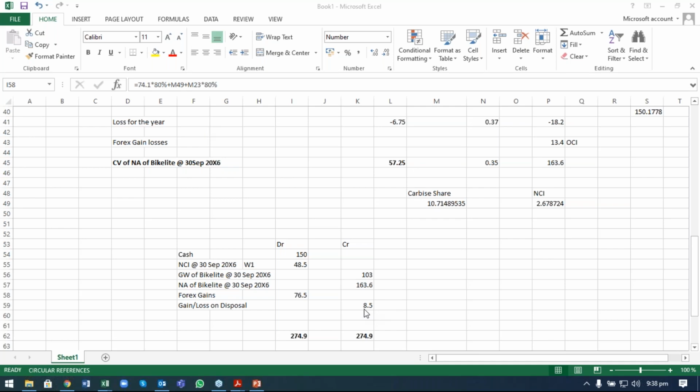Yes, it is recycled. Recycled means this gain was reported within the profit and loss account separately. It's not a gain on disposal of subsidiary. These foreign exchange gain losses, once recycled to profit and loss account, that should be reported as a forex gain. Are you getting the point? But it should not be used in the calculation of gain or loss on disposal of subsidiary. Is it clear? Recycling means what?